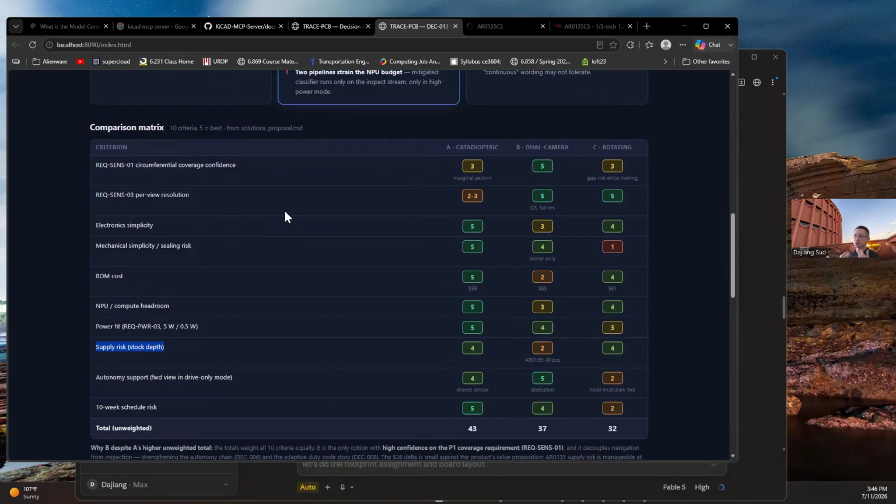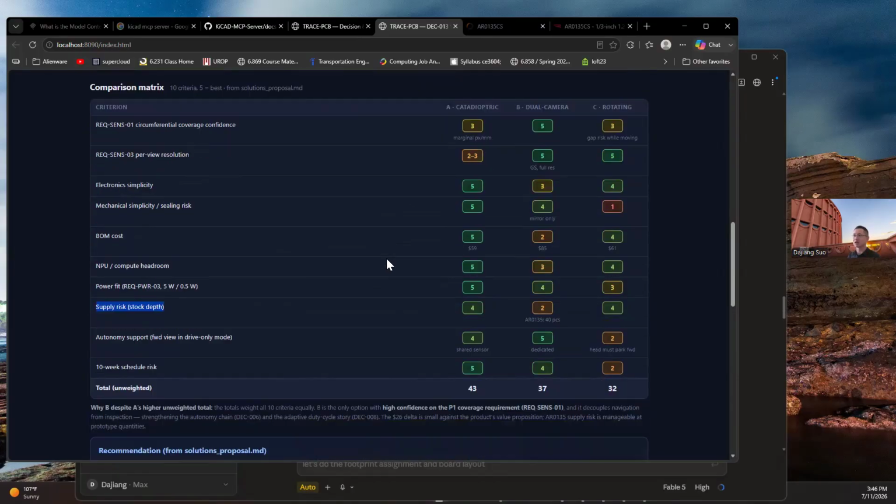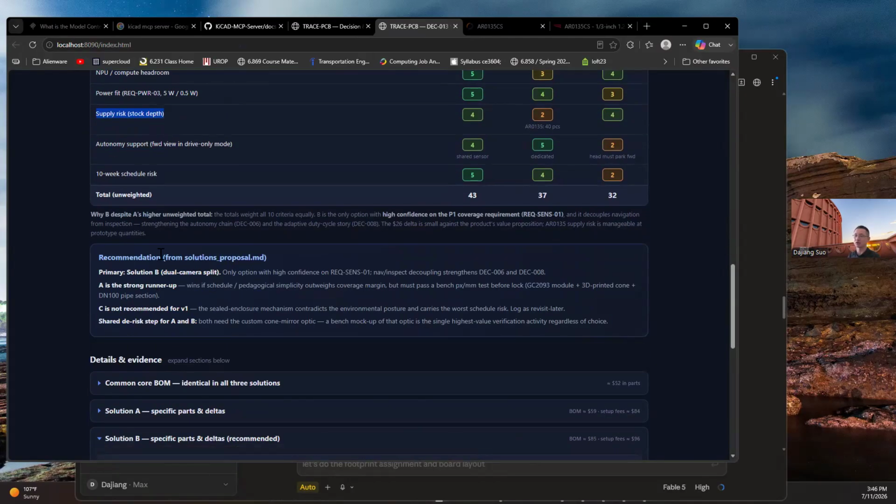Even if you don't use this agentic AI tools technique, the point of PCB design is you still need to go through the thinking process to have some criteria. Functionally, does it work? How much does it cost? The lead time? How long do you need to wait? Is it better at capturing what's happening in the environment as a sensor platform? Things like that. And the simplicity in terms of electronics, but also mechanical simplicity, right? Here the AI agent actually does that for you. So you have some recommendation.